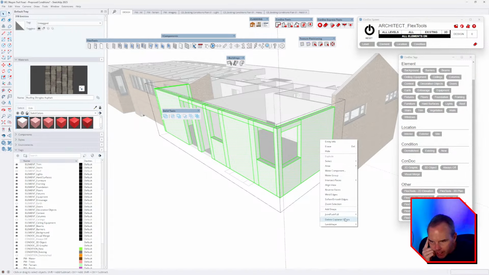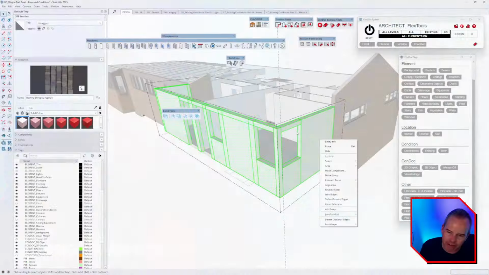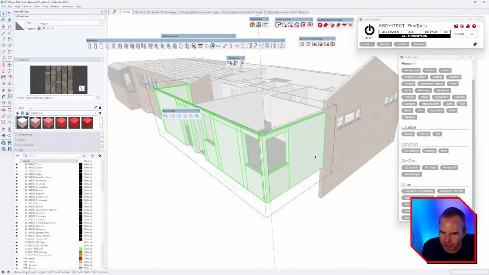All right, and then what I was going to say is when I use this delete coplanar edges, it's going to clean up all these extra lines that I have, but I found that sometimes when you hit the delete coplanar edges, it kills a bunch of surfaces that you wanted, and it can be a hassle to undo it, because the undo is every single edge that it deleted one at a time.